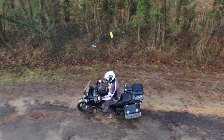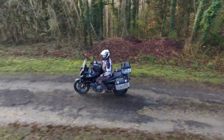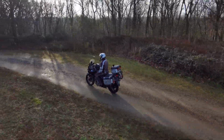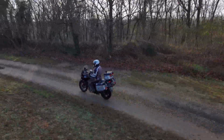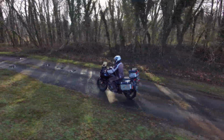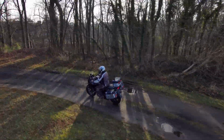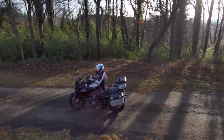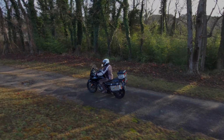Alright, now to review. For the first attempt, I wasn't moving fast enough. The timing seemed right, but there just wasn't enough momentum to turn the engine over. The second attempt was about as fast as I can push my heavy V-Strom, and luckily that was enough. Hopefully this short demonstration was enough to give you an idea of how to get your bike running should you find yourself stranded with a weak battery.